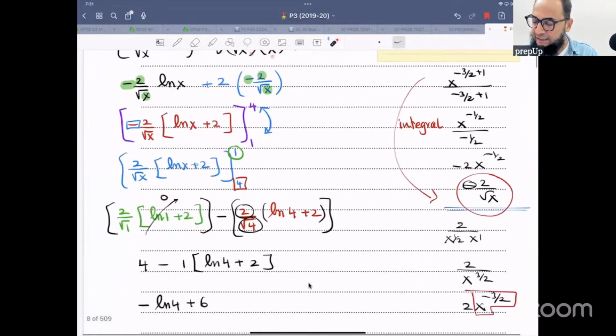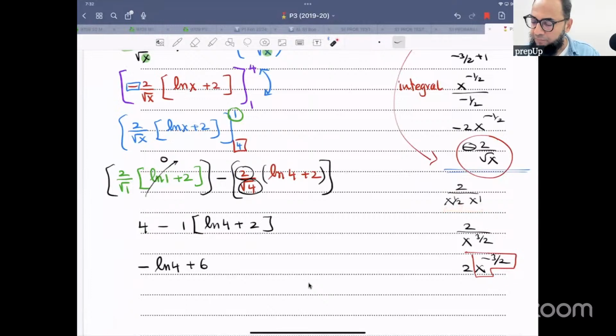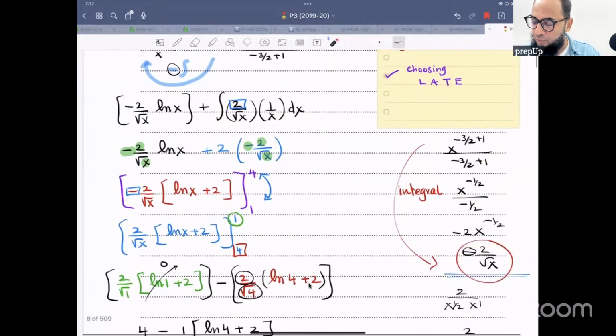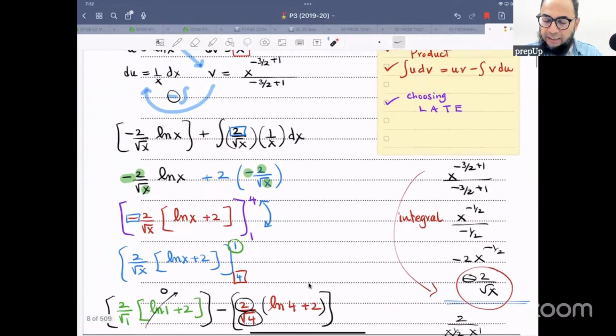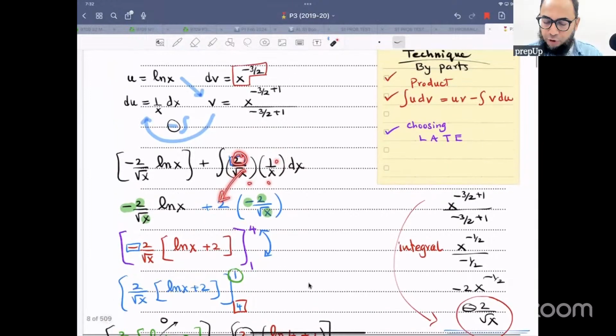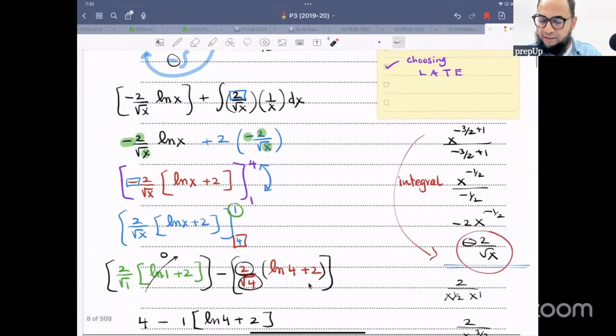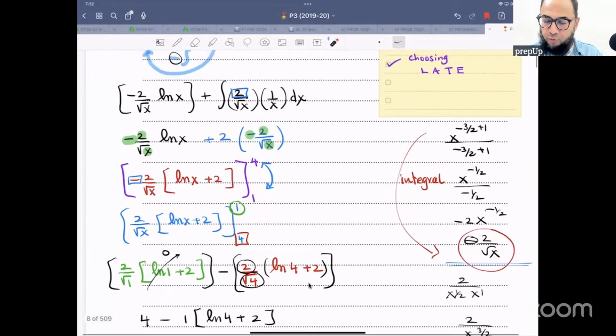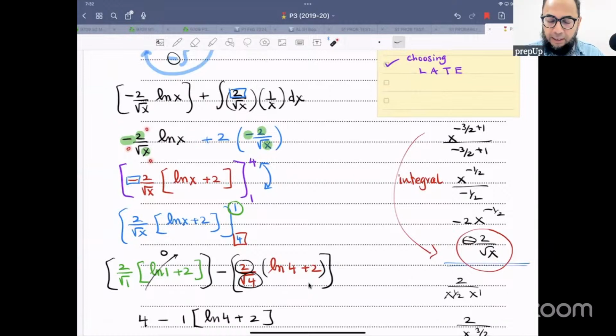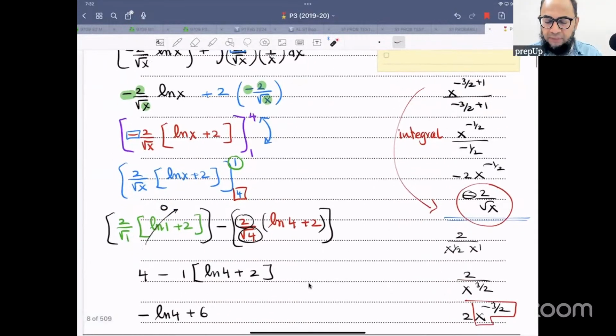The next thing is this indices over here. So x power half, x power 1, that is x power 3 over 2, x power -3 over 2. That's also good. So now the integral of this thing, this 2 remains. The integral of 1 over x raised to power of 3 over 2, that is -2 over root x. That is all good. So now I took -2 over root x common. This is ln x plus 2. And then this minus sign is gotten rid of. This 4 goes down, 1 goes up. This is 2 over root x, ln x plus 2, and 4 is down, 1 is up.